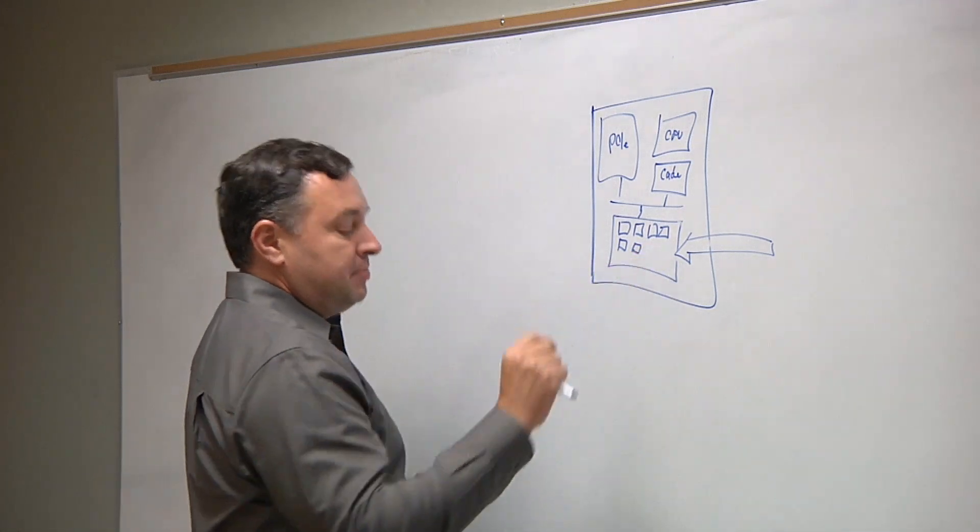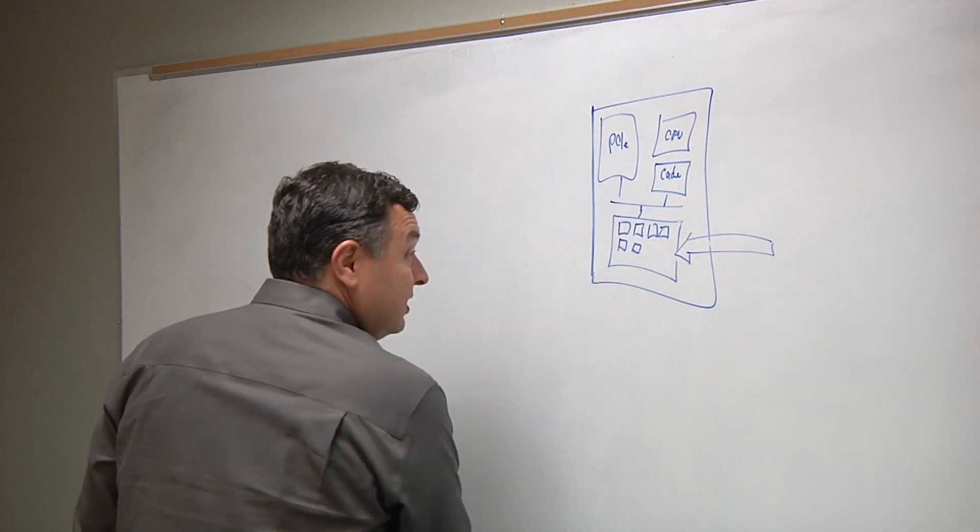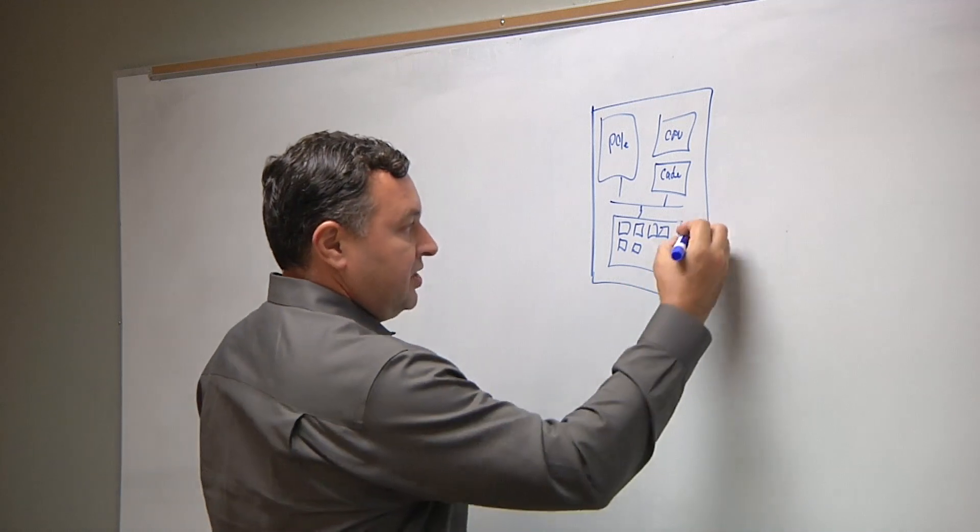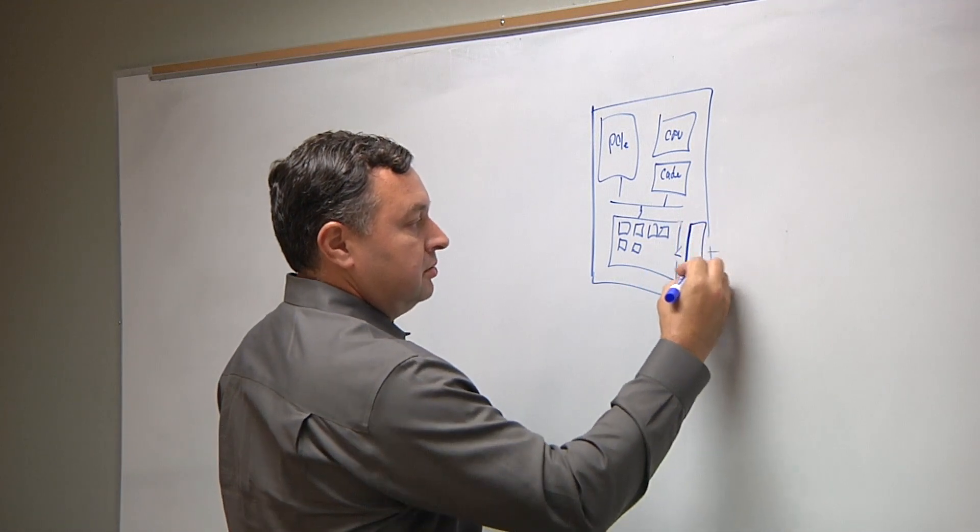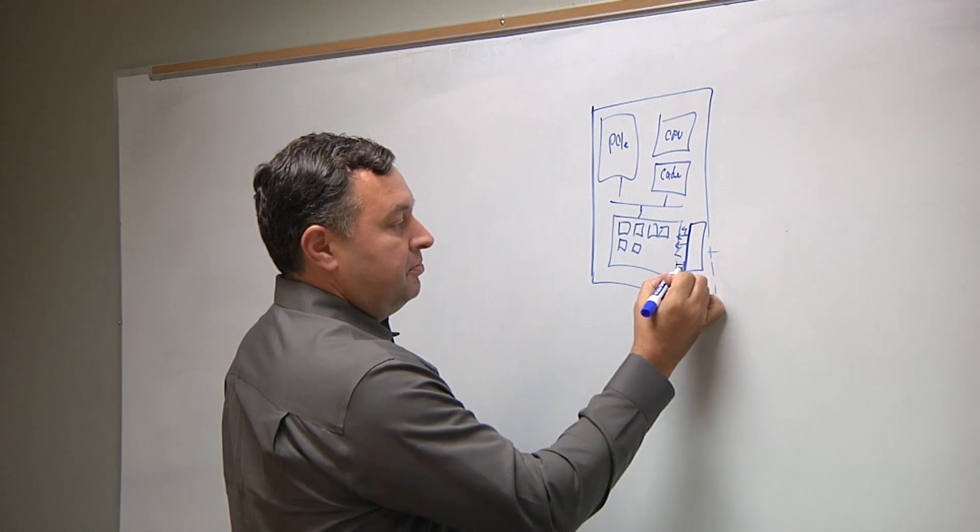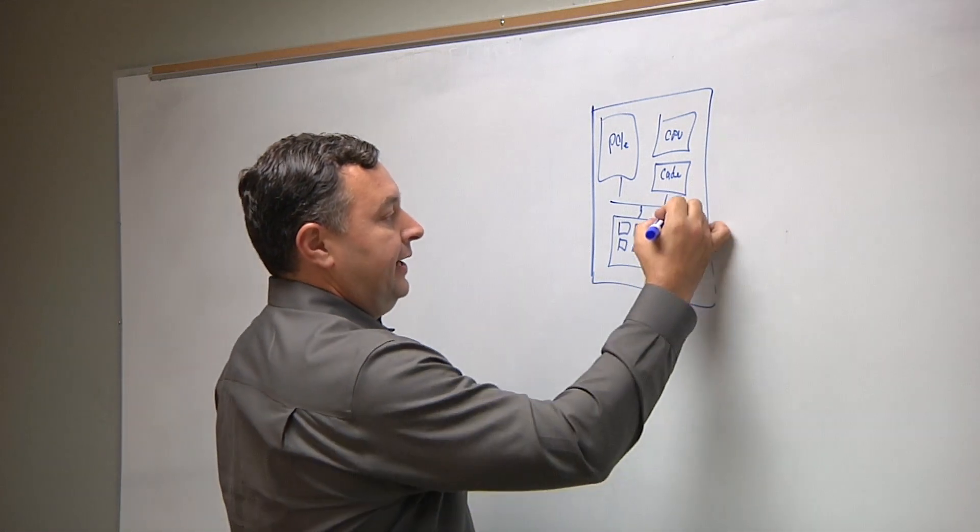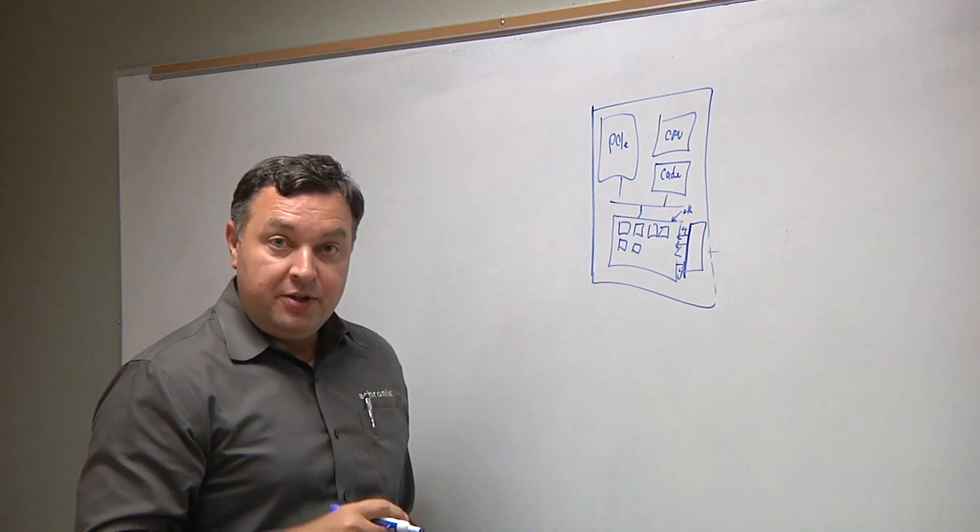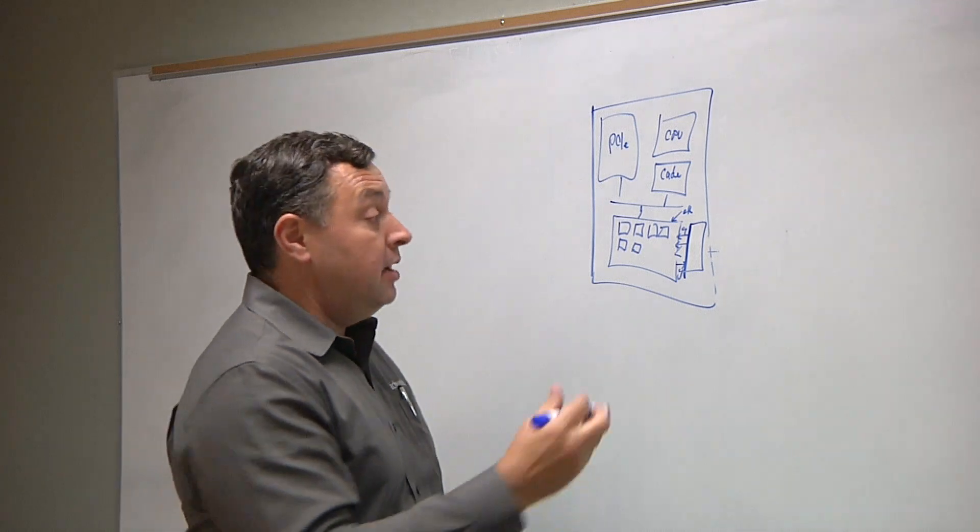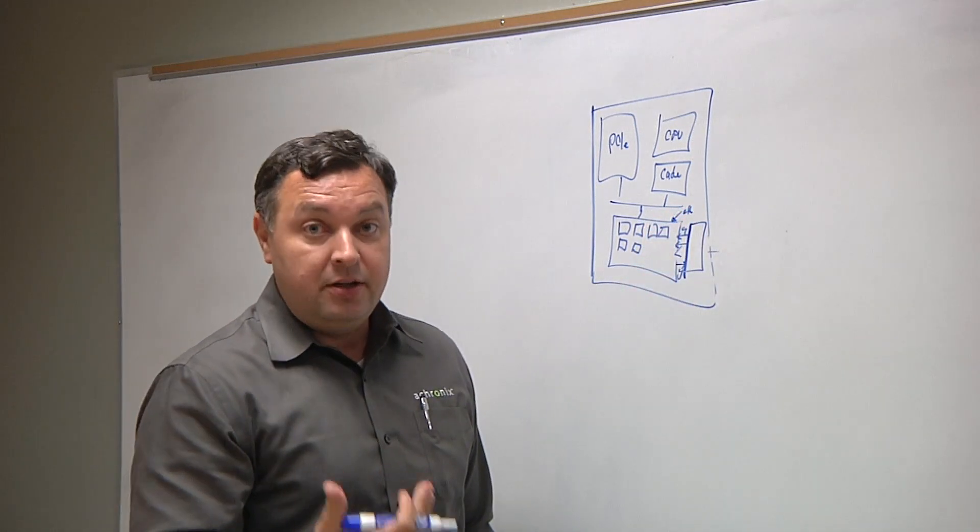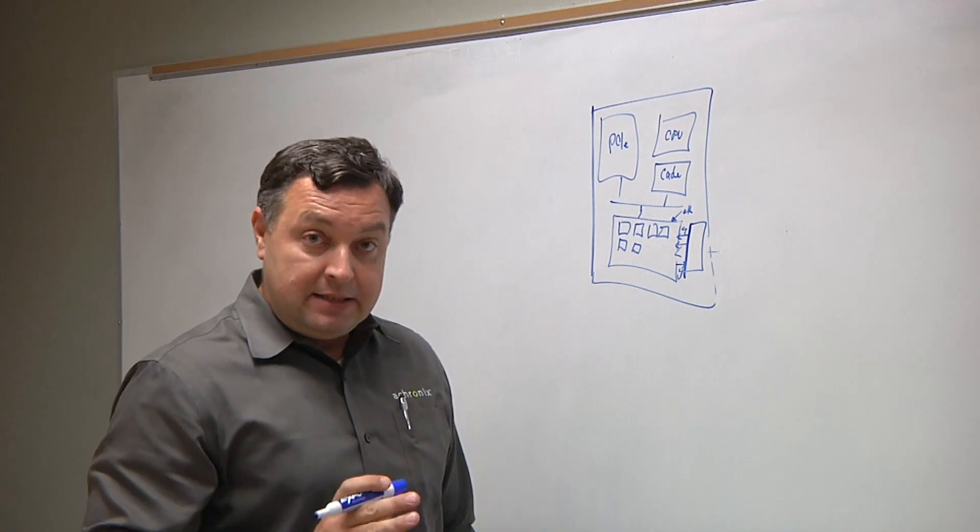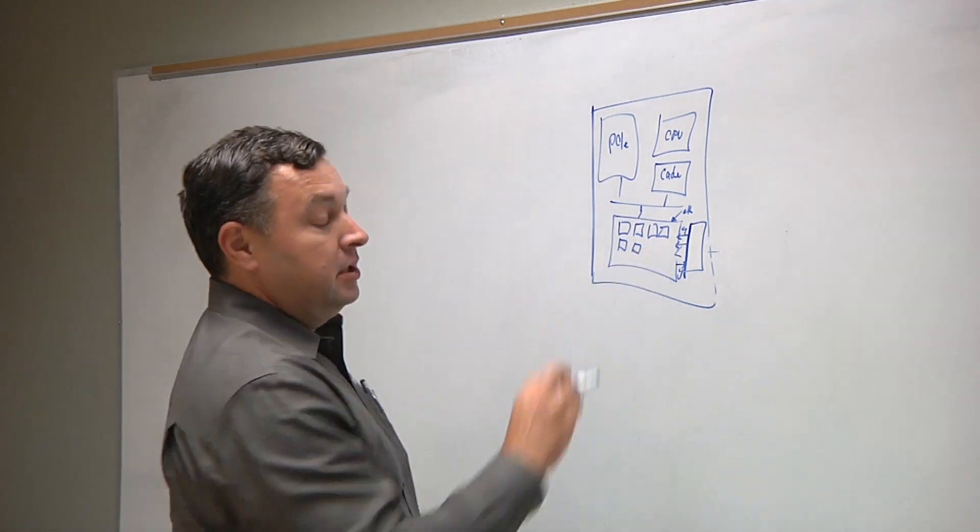For example, let's say you get this back from the FAB, and you have some piece of ASIC logic on the side of it that's feeding it numbers. Let's imagine that we have an input that we've called A, we have an input that we've called B, we have an output that we've called Y, and we have a clock. When you designed the ASIC and you put the embedded FPGA core in it, at that time you decided that these are the inputs and outputs that you have, and that you're going to connect those up to the remainder of the ASIC. Now this comes back from the FAB. It's sitting on your desk, it's all powered up, and you want to put something in here.